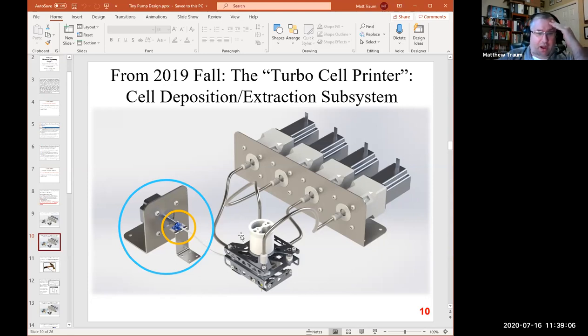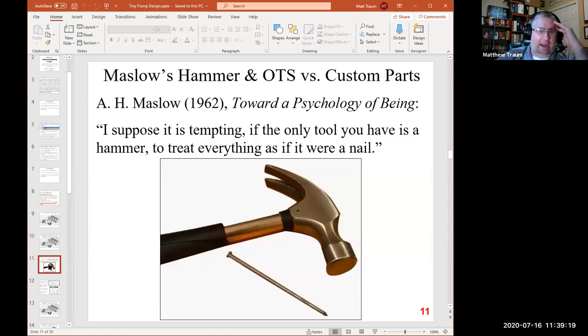So before I jump into how they did this analysis to help you guys inform your analyses, I do just want to point out a side aspect of this, which is called Maslow's hammer. At least in our case, Maslow's hammer refers to the selection between OTS, off-the-shelf parts, and custom parts.